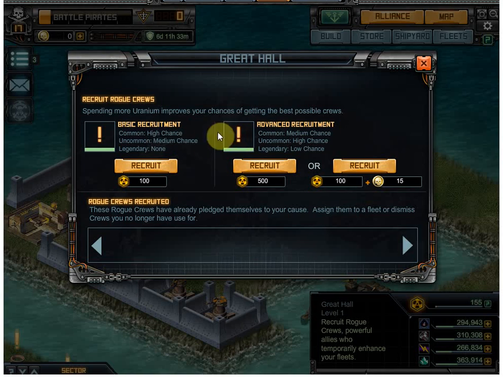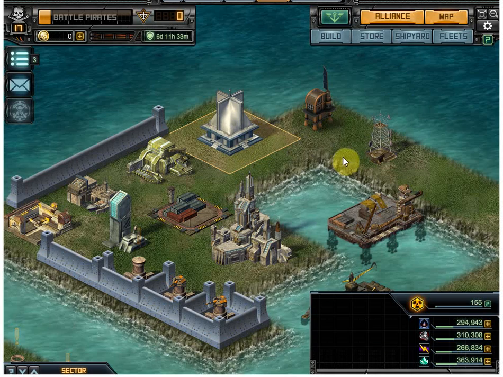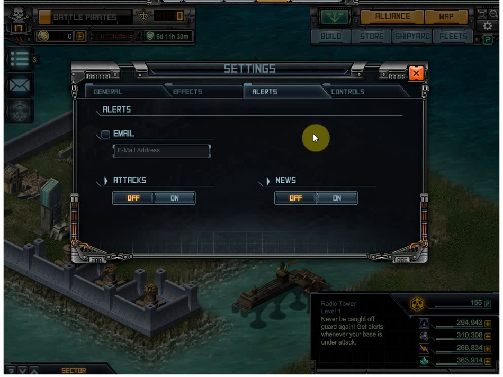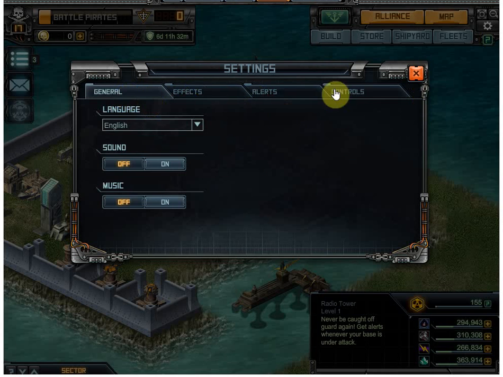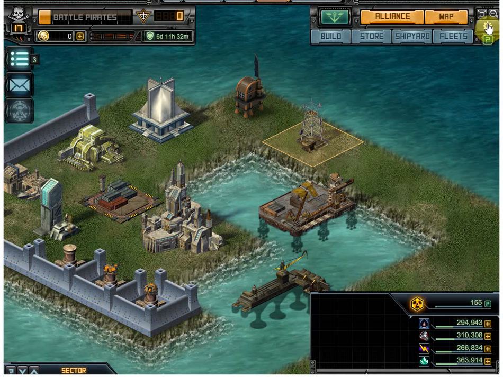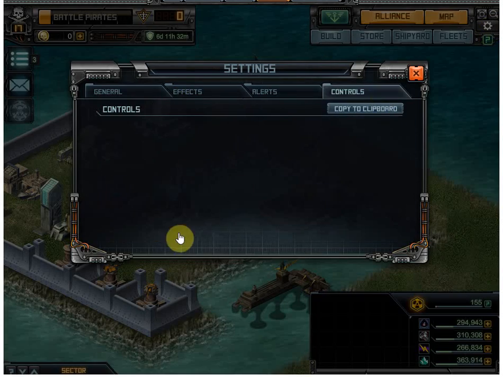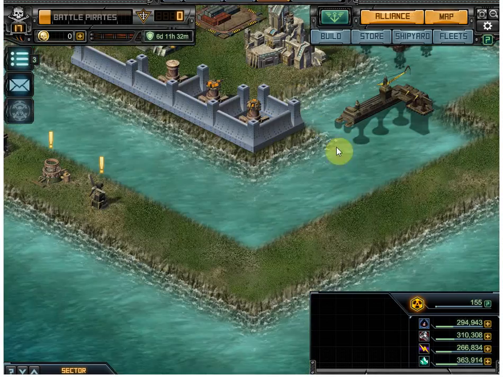Great Hall. It's going to do stuff with uranium. Ignore this for now. Not important. Day 1. This thing you don't really care about. This thing is where you go to set if you want email notifications of when you get attacked and stuff like that. Effects general. This stuff you can also get to, I think, if you click this little gear thingy up here. Yeah, it's the exact same thing. So it doesn't really matter if that's there or not.